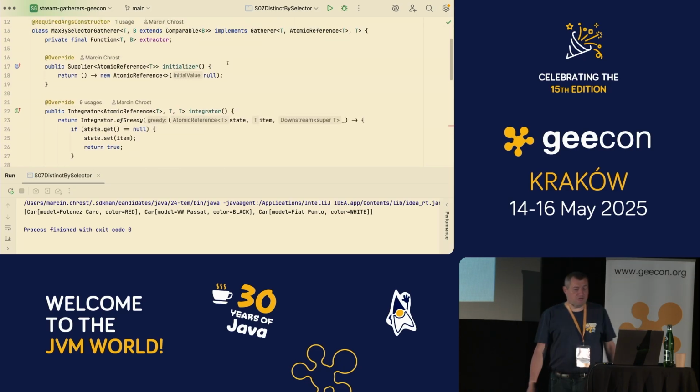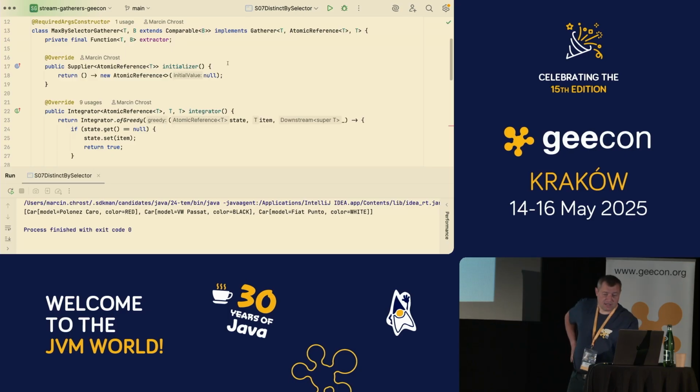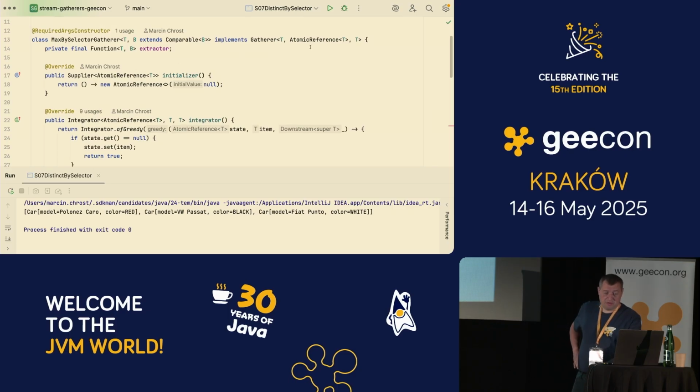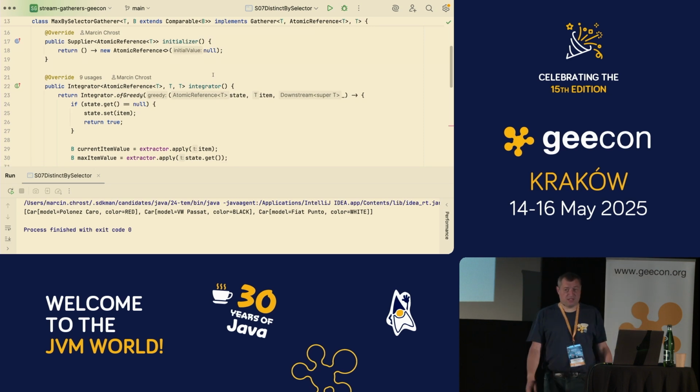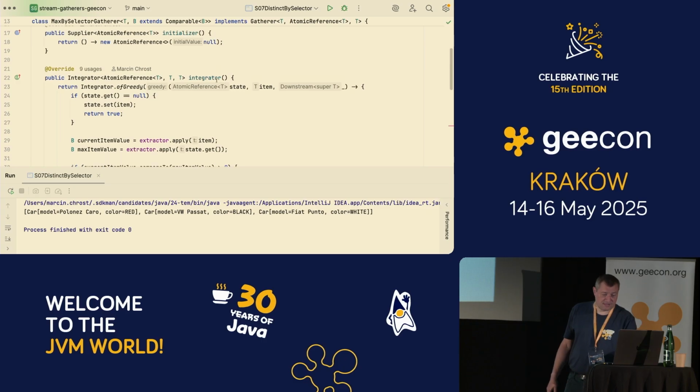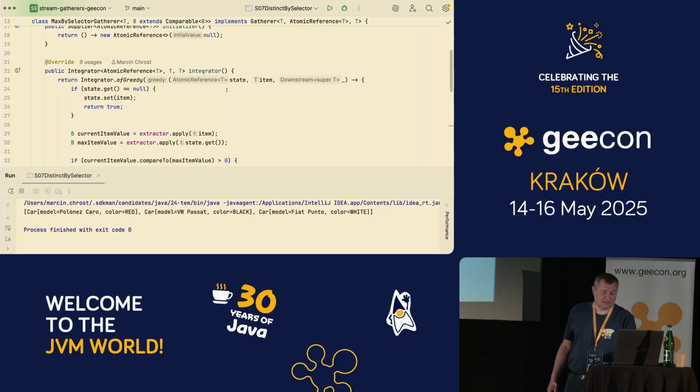So in our gatherer, we will just store the reference to the longest word in the atomic reference, because it's the simple way to make some mutable reference to some objects in such case. And at the beginning, we are just storing null, so nothing is being stored. Then when our integrator comes into play, we are using this function. We are checking whether the state is null.